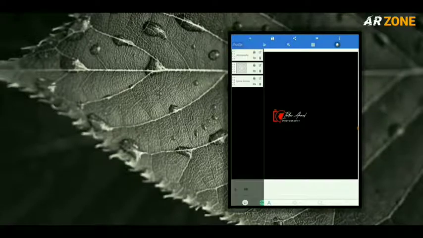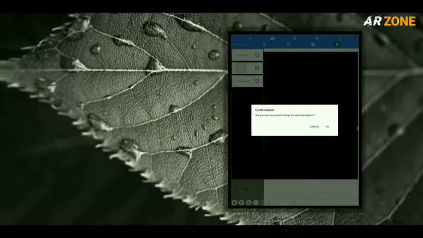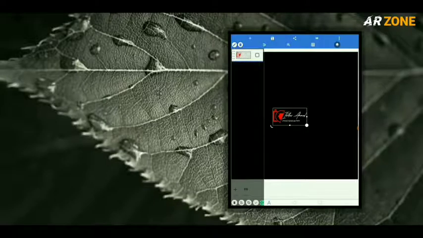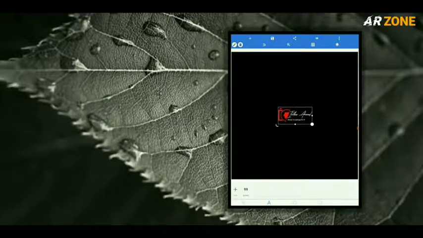Click into the layer option which I had shown at the top and click into the tick option which I had shown on the screen. After clicking, select all the layers. After selecting, here is the layer type option. Click into this and click OK. Here you can see that it had transformed into 3-in-1, means it has transformed into one.